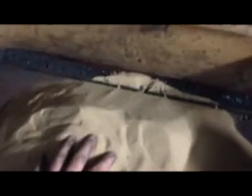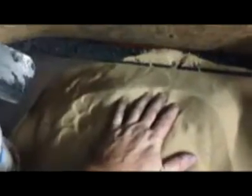Now obviously the primary ingredient is a silica sand. I wouldn't say it's terribly coarse, but for the type of casting that I'm doing, it's not extremely fine. You can get a finer grade sand if you want to. The difference with that is you'll have to fiddle around a little bit with the mixture. It's called green sand. Green doesn't refer to the colour, it refers to the moisture content. So if you were talking about a green tree branch, that's the reference in terms of what we're talking about here.